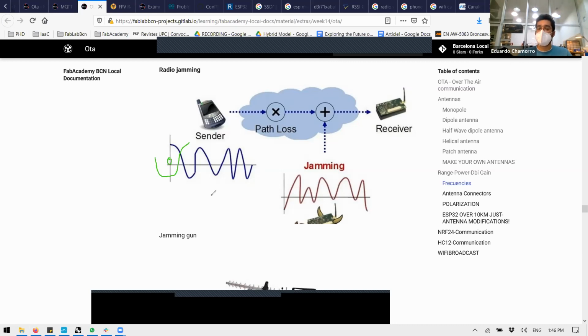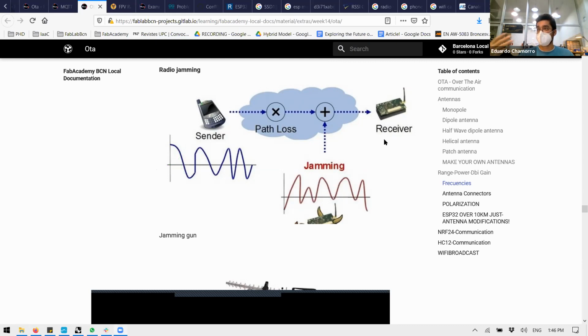Or producing so much noise in everything that it is impossible for the receiver to listen to anything. And this is what, for example, the drone guns do to shut them down. They don't shoot anything. What do the drones work on? Radio.